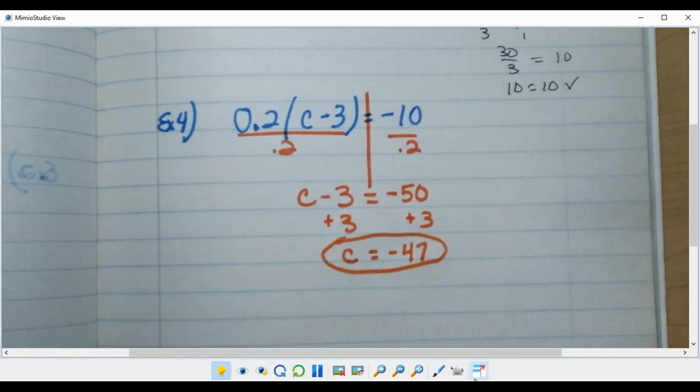So in all of these, you're going to divide by the number. It's not really a coefficient because it's not solely with the variable. It has to be solely with the variable to be considered a coefficient. So you're going to divide by the one factor out front, and then whatever's in the parentheses is left over for your last step.